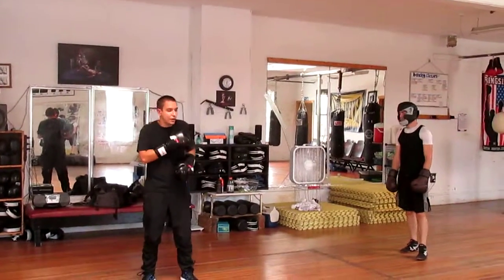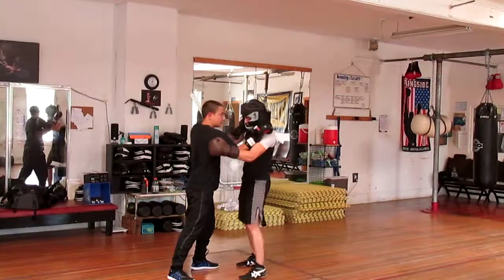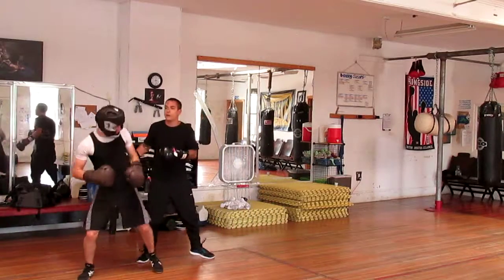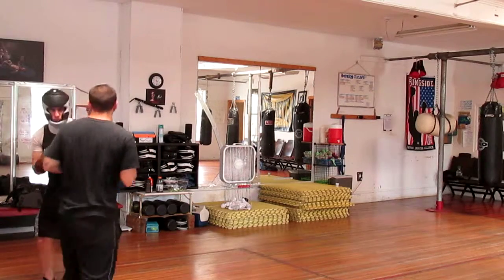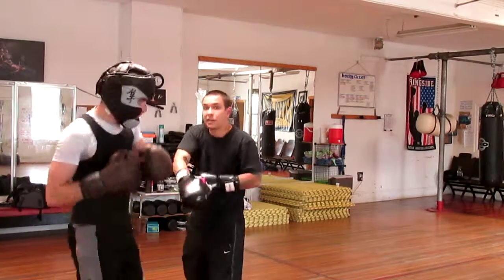To get out of a grapple, so if Q's trying to tie me up, I can try and do the brace and then push. If we're just in close, I can push the elbow. I can try and preempt it by getting off to the side and pushing up on the shoulder with a stiff arm. I can try and push his arm up this way.